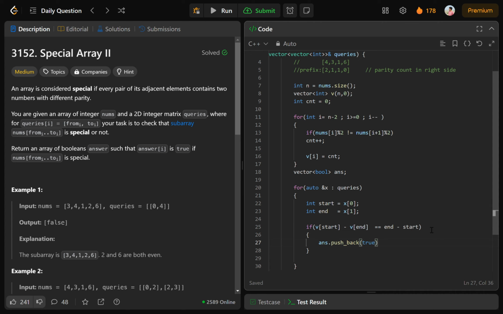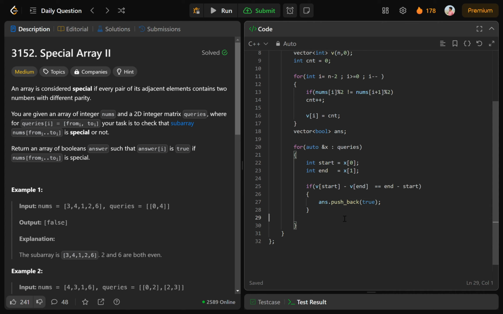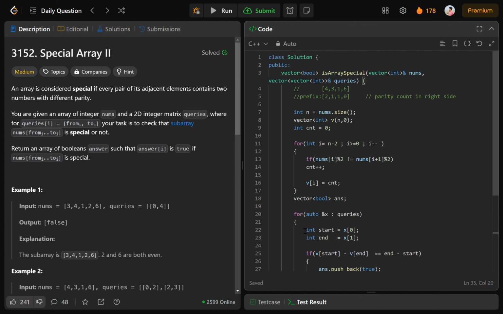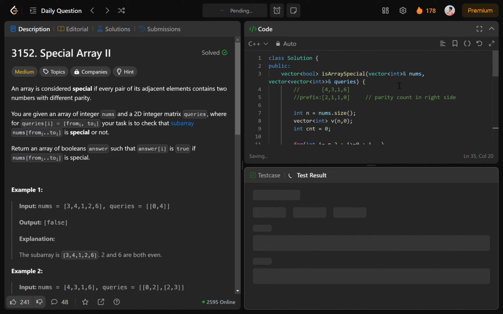Otherwise, in the else case, we will push back false, of course. And finally after the execution of this for loop we will simply return our answer. Okay, now let's run this.